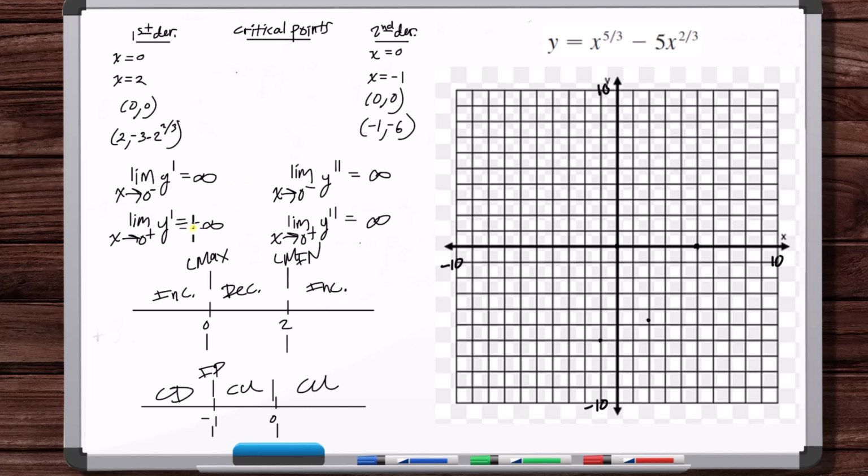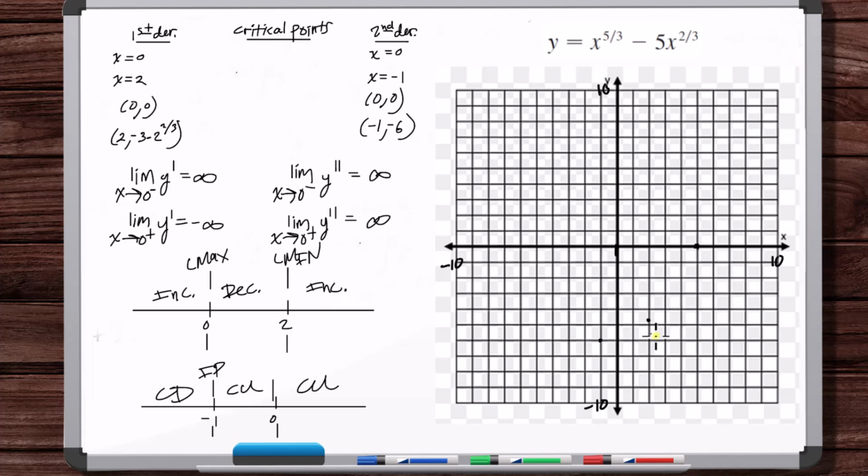So let's draw that. Okay, like that. And all this is saying is that from the left, the limit of the derivative is approaching infinity. It's vertical. But if you're going in this direction, it's negative infinity, because we're coming in this way with positive slope, and then coming out this way to get to this point. So the slope is positive coming in from the left and negative coming out from the right. But in either scenario, it's a vertical slope. You see?